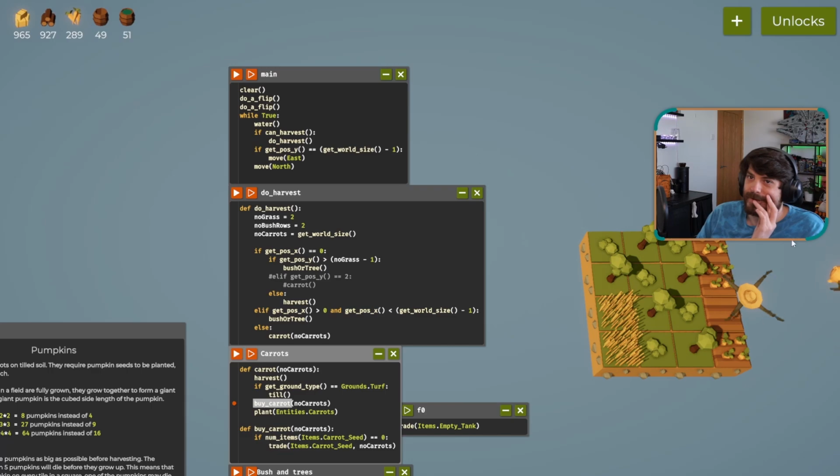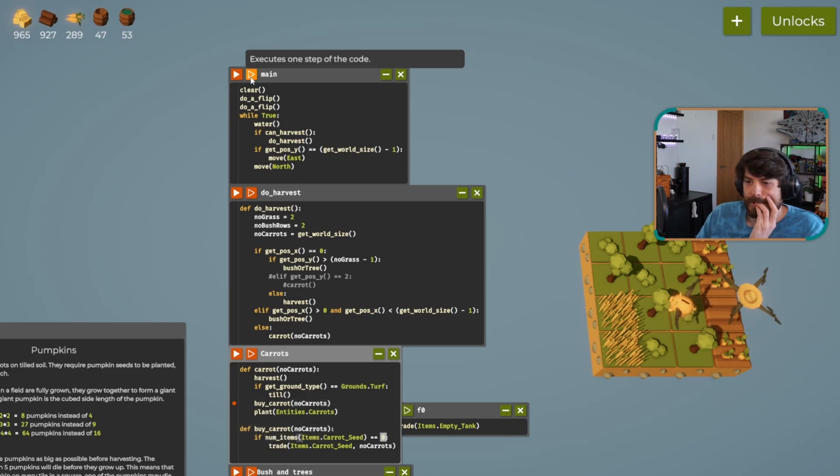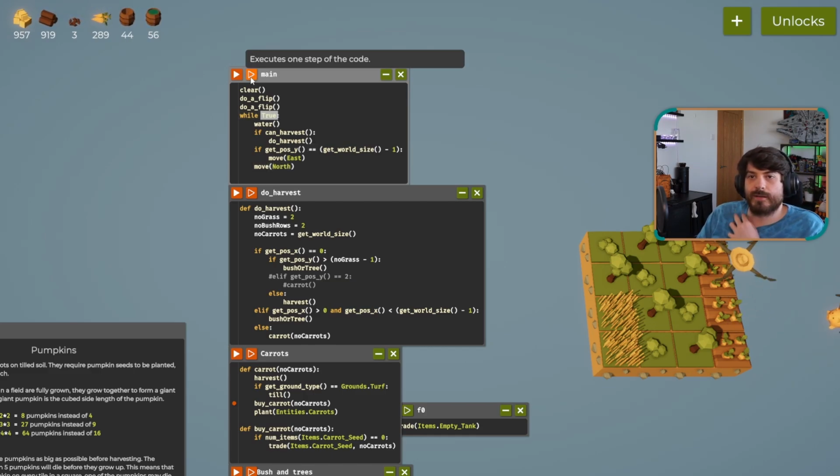Right, we have a fair amount of carrots, right? But we need... Hold on, let's go. Any more carrot seeds? Right, how many carrots? We got 2, 8, 9. How many carrots is this getting me?